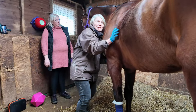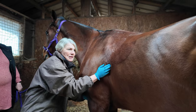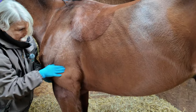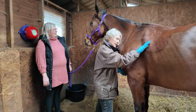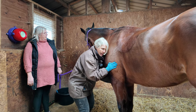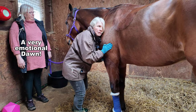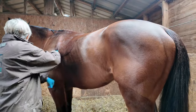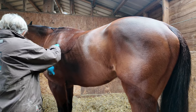You see his rib cage? He's then palpating the muscles. Oh, is this nice? Good boy. Oh, straight away. Oh, I've felt that. Yeah. Trying to be as nice as I can for you. I know. Look at how his back end's tucked in. It's okay. Yeah, I know. You're going to feel good afterwards, aren't you?